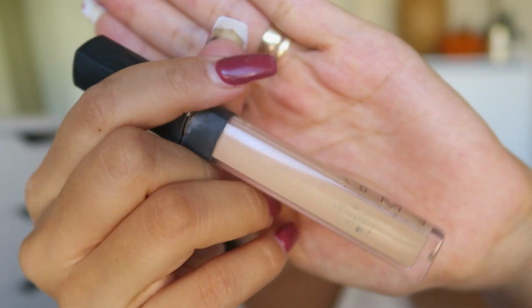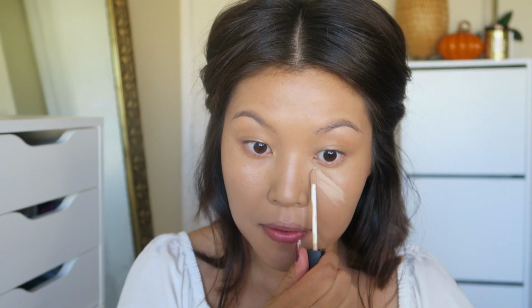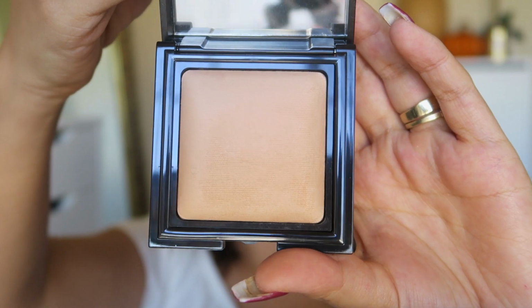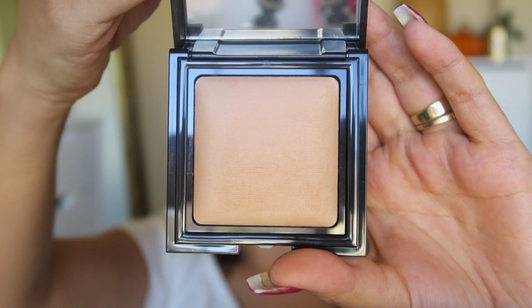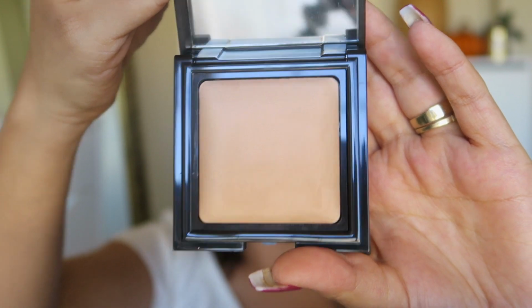For concealer, I'll be using my Nars Radiant Creamy Concealer just under my eyes. And I'm just using my foundation brush and a smaller synthetic brush by Morphe to just blend this in. Then to set my makeup, I'm using the Candle Glow Sheer Perfecting Powder in number 2. I'll be using this just under my eyes and a few other areas for a spot set.